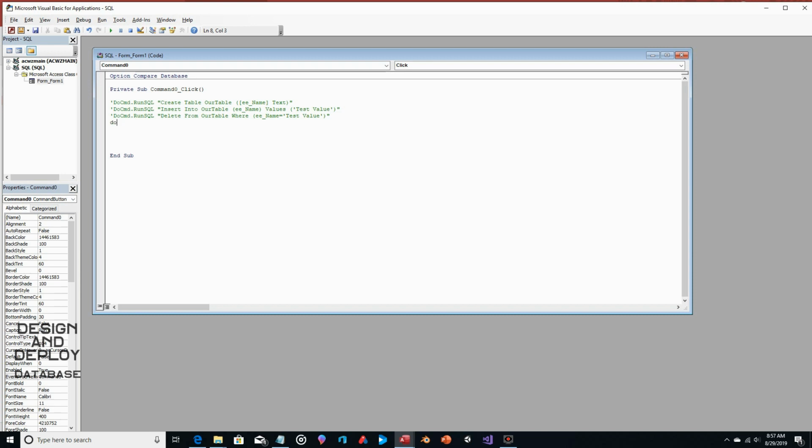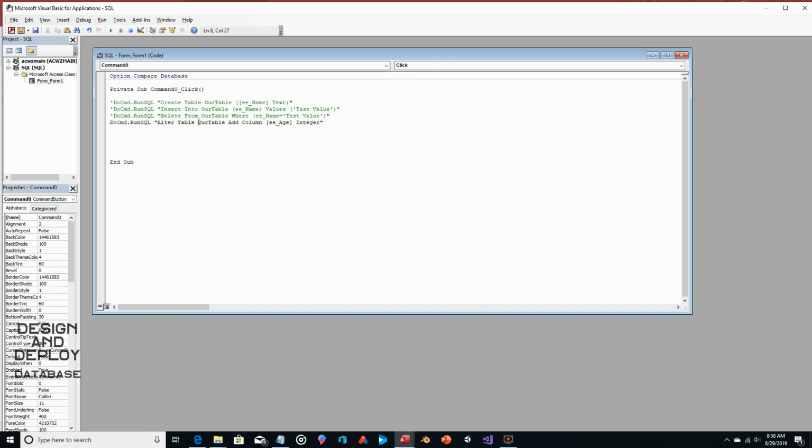So again, DoCmd.RunSQL, and we'll paste this in here. Again, the entire SQL code is surrounded by quotes. In this case, ALTER TABLE.